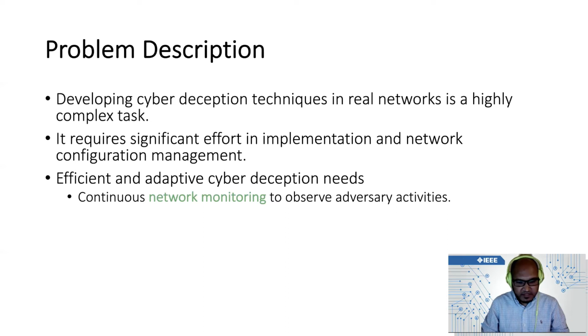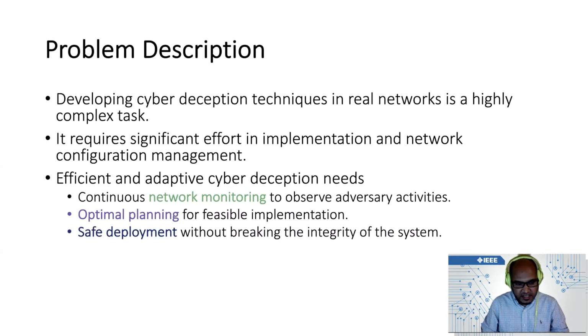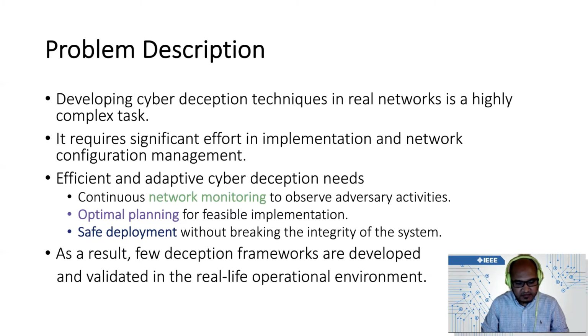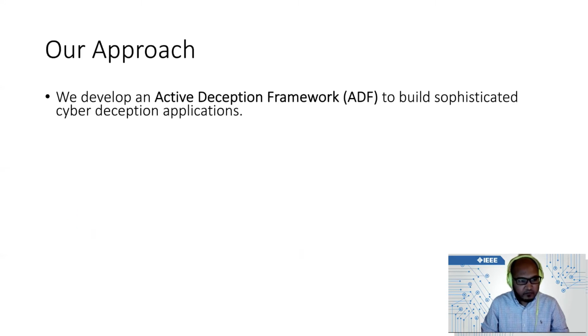Efficient and adaptive cyber deception requires continuous network monitoring to observe adversaries' activities, optimal planning for feasible implementation, and safe deployment without breaking the integrity of the system. As a result, few deception frameworks are developed and validated in a real-life operational environment. Therefore, we developed an active deception framework to build sophisticated cyber deception applications.